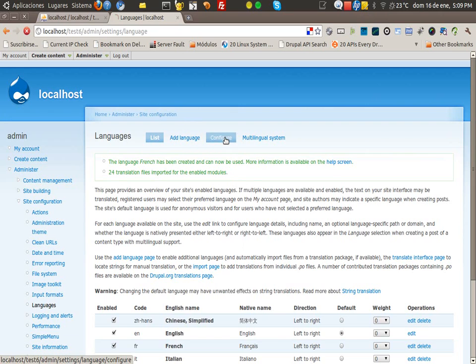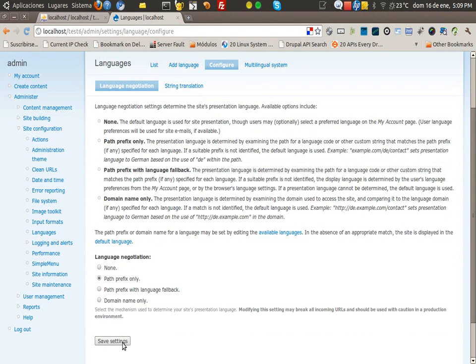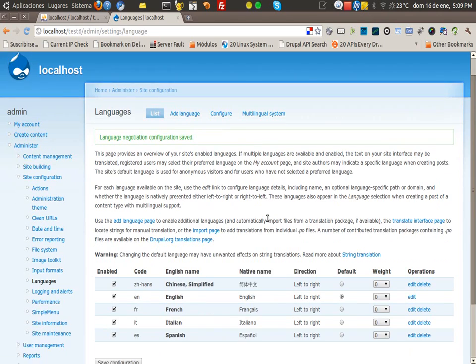Okay, next we have to configure here path prefix only, save settings. This is enough in this case.